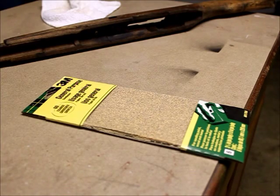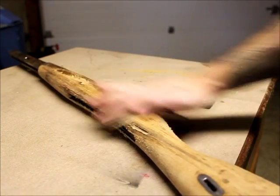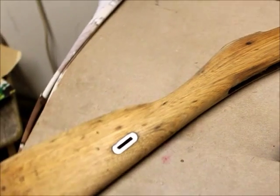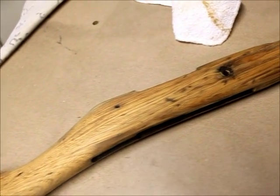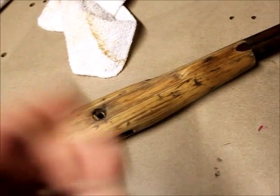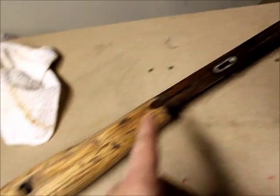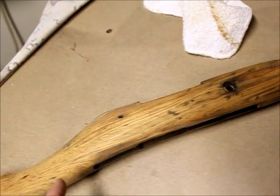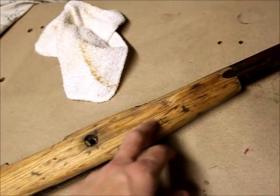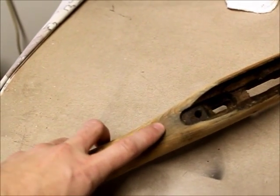60 grit. Let's see how this works out. So here's what you get whenever you start using 60 grit sandpaper as opposed to 150. So if you're wanting to get some of that, like the stuff that you can still see, I'm not done up here. This is untouched. So you can see what the color used to be. But if you want to get most of the majority of this darkness off of here, you're going to have to sand a lot deeper. Now I don't know if you remember, but see how dark this is?